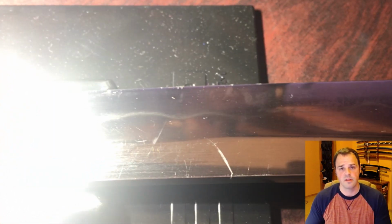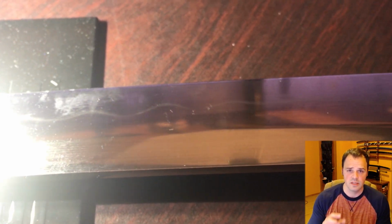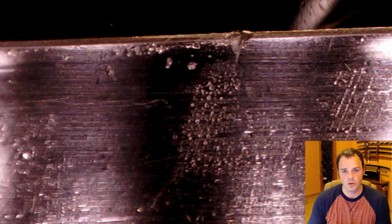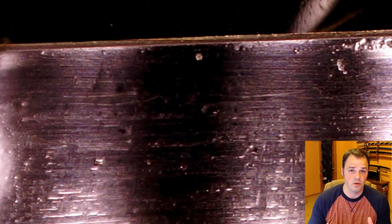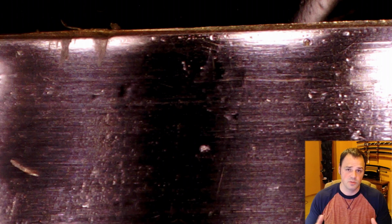Anyway, take a look at some of this video here. You can see some of them very, very closely. Under this microscope image, you're able to see the dings quite a bit more significantly, and you can see that they're very minor. They don't go in, I don't know that I would even call this a millimeter. Anyway, that's what I've done so far.